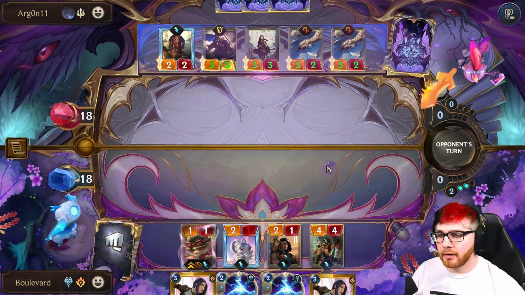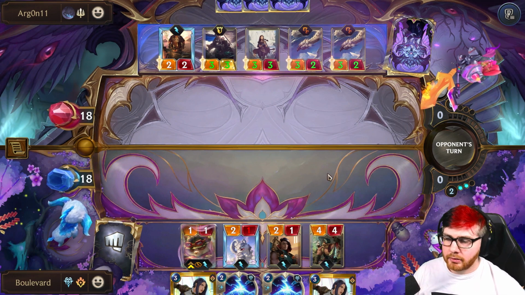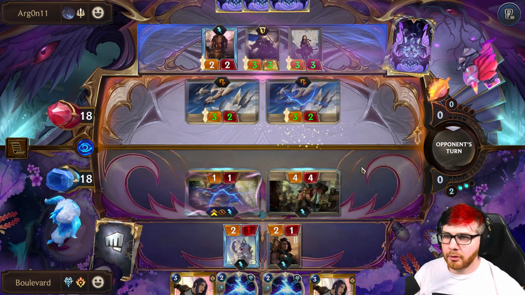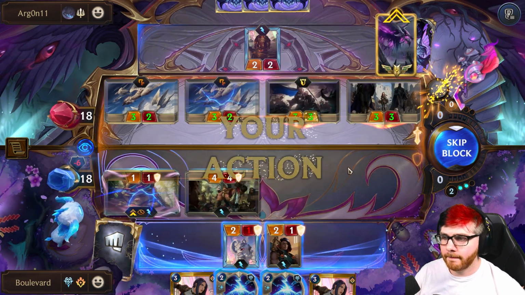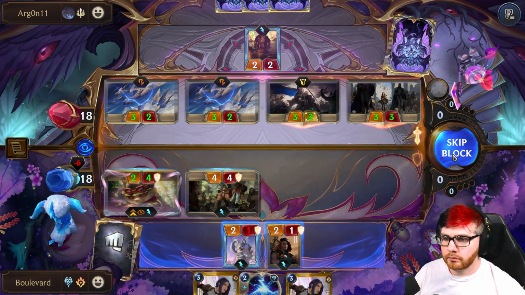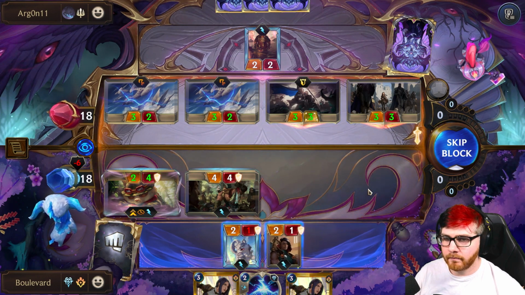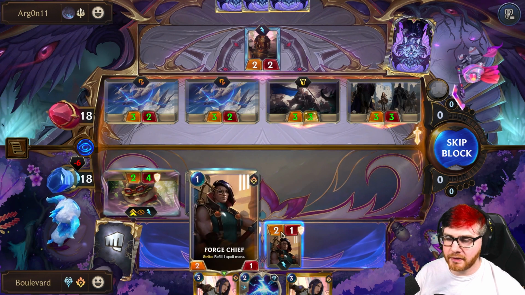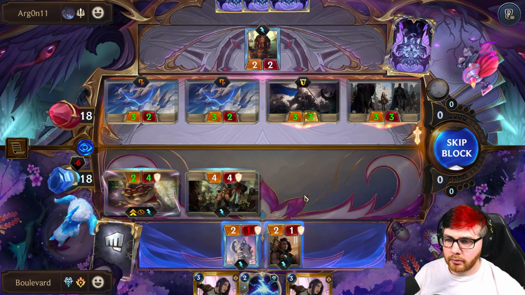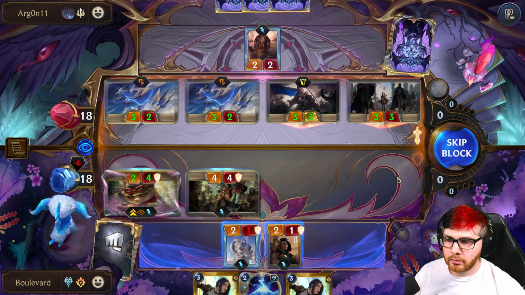Now it's about what do I want to save. I think it's Teemo. I think it's Teemo just for the effective trading. Do I want to sack this for a spell mana? Do I need a spell mana? It would open me up to a 6-drop top deck, but what 6-drop top deck do I care about? Let's give it a shot.